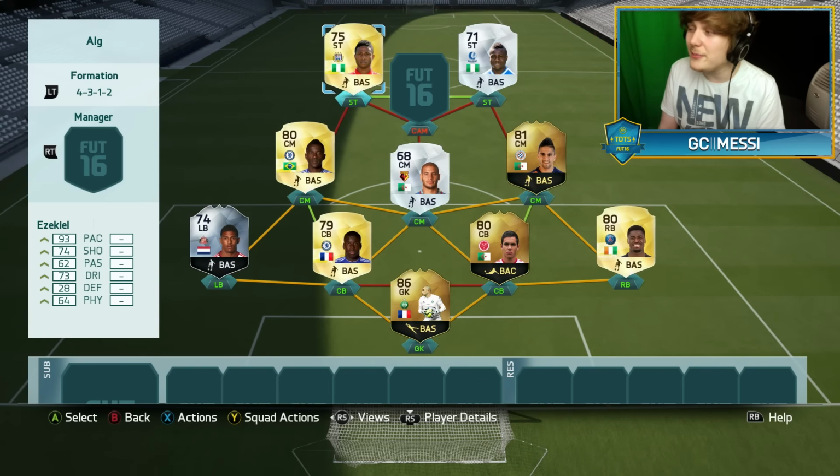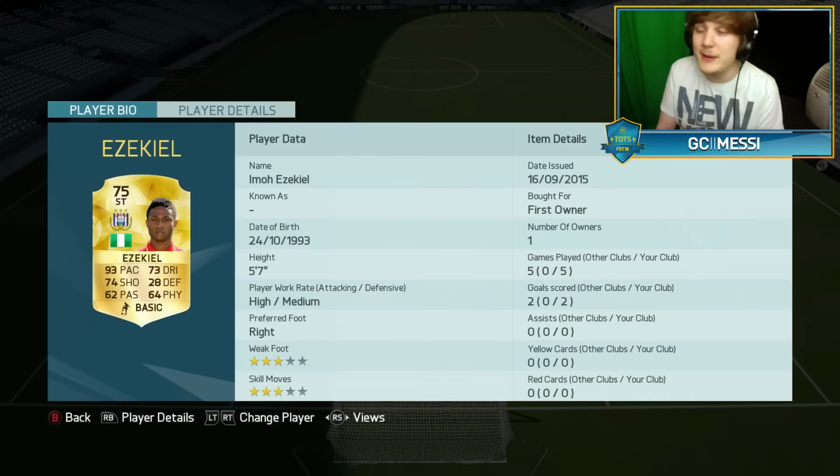So now we're going to the strike pairing, and obviously that cam spot is open for the main man. But left strike, we've got Ezekiel, a player I think on FIFA 13, I think it was an absolute monster. But 5 games, 2 goals doesn't look too fantastic, but in the clips I will show you, he isn't actually that bad at all. I also tried to get the ball to the cam as much as possible, simply the fact that I want him to get on the ball because he's the main player for this video.